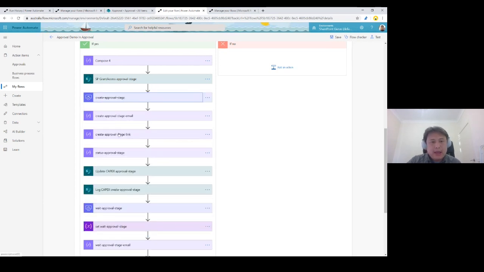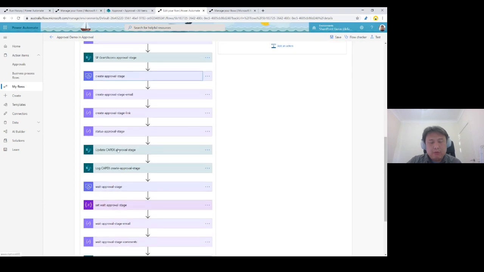But then afterwards, what do we want to do? We want to actually do a few more things. When we create the approval, if we use the action that says create and wait, then the flow will immediately pause on this one action, and there's no way for you to log anything for your own debugging or for other checking purposes. So when we are able to break it into create and then the wait here, that means in between we can do a few more things very quickly.